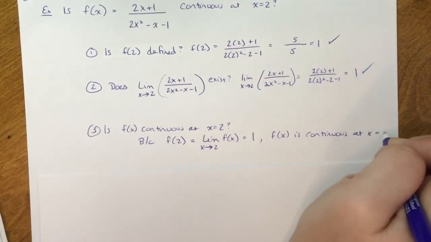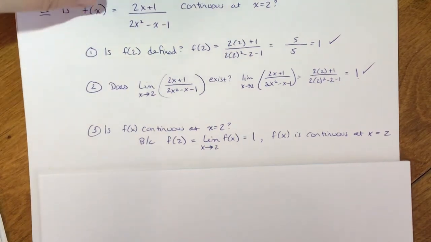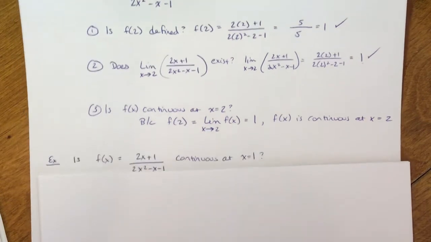at x equals 2. Literally, we have free response questions on our AP exam almost every year, which ask us to do exactly this, show in a 3-part proof that a function is continuous at a particular x value. So we already know how to do that. Guys, we're on our way to scoring a 5 on the AP Calc exam.